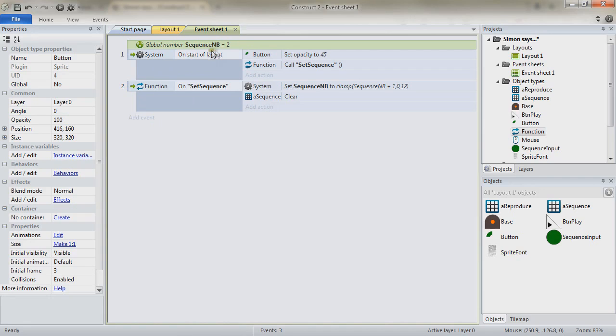But our game is going to be looping. That means that we will be setting the sequence, we will be playing the sequence, we'll wait for our player to input a sequence, and compare whether the sequence the player has inputted is the same or different than the one we have set.